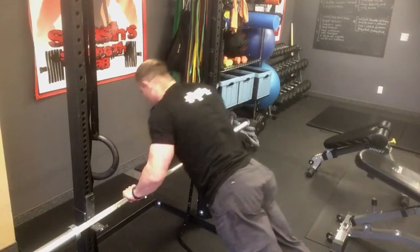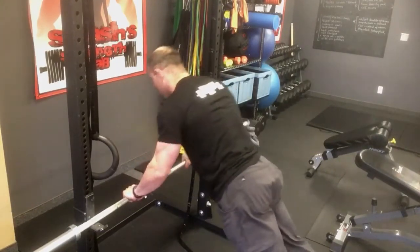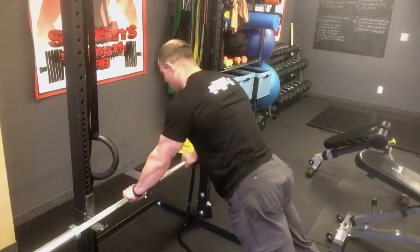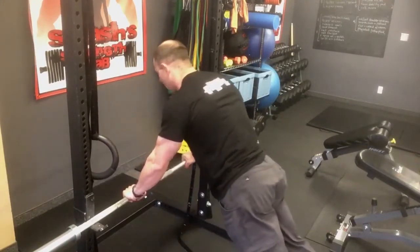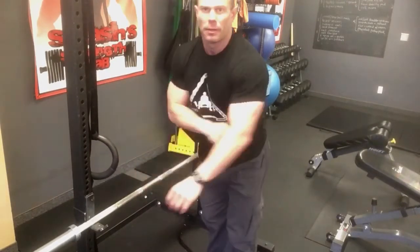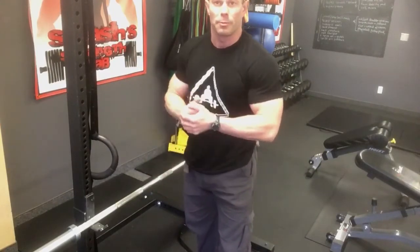You kind of want to get to where you can go all the way down and then full extension on the way up. This is going to have a large amount of stimulation on the triceps as we're pressing up and down, and it allows you to do a lot of reps to build up those tricep muscles as you get going. So this is the first one. This is going to be a primary strength builder for you, and a great overall exercise for helping add some extra density to those triceps.